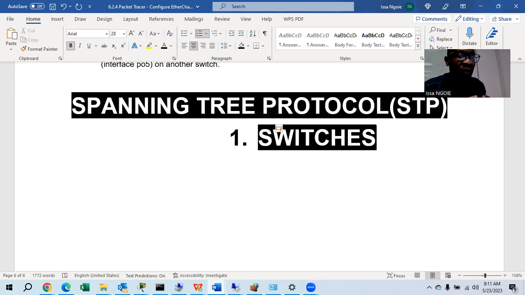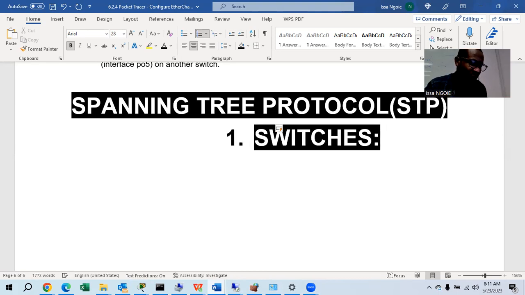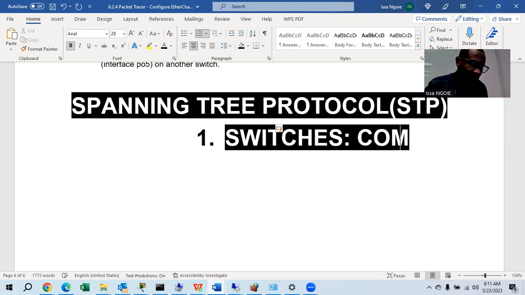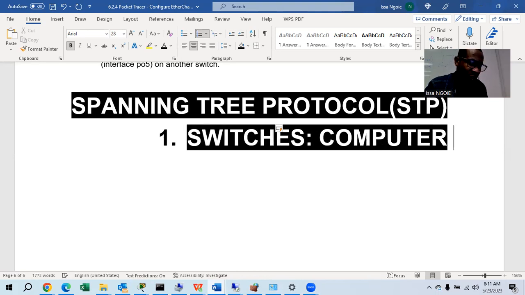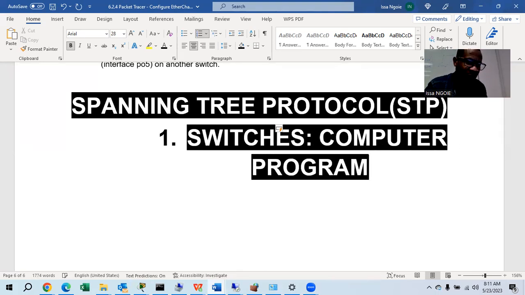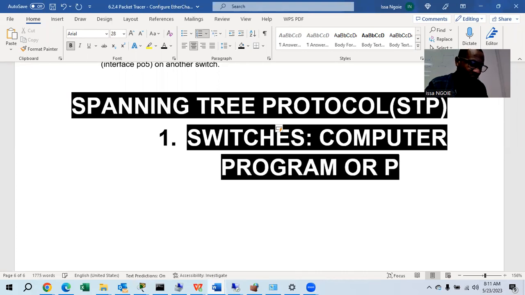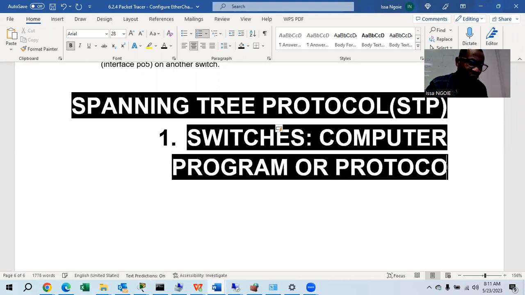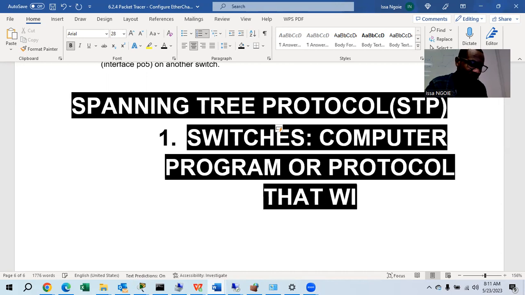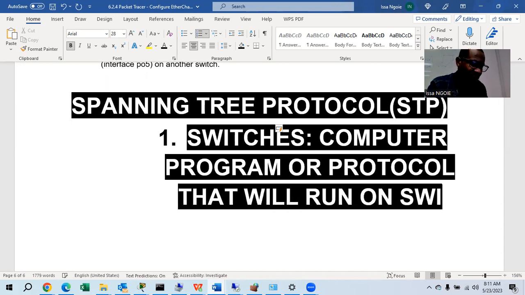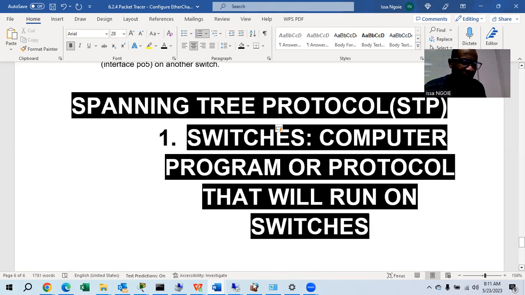Spanning tree protocol is a computer program, a protocol that will run on switches, right?